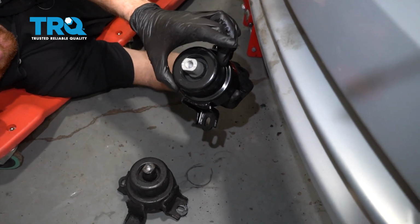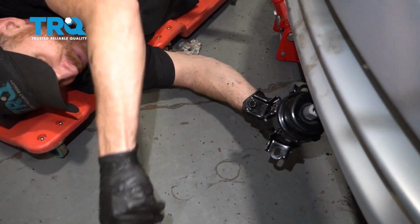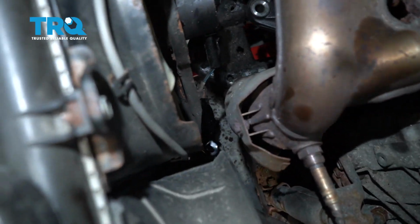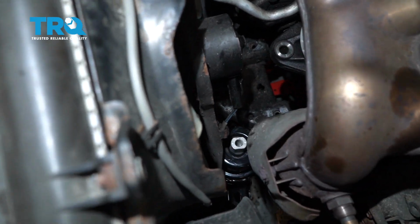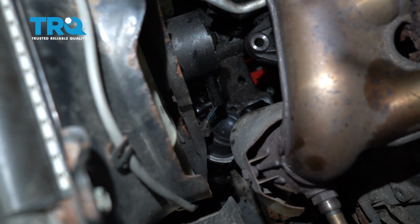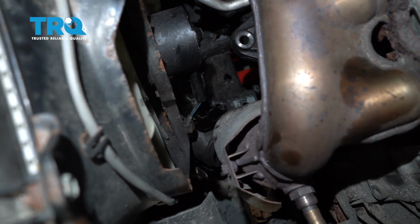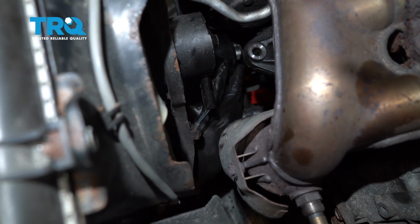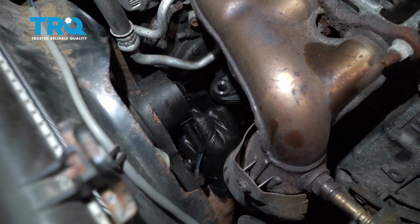Go ahead and take off the rubber insulator that should be on the top there. We'll put that on in the end. I'm going to get back underneath the vehicle here and we'll start sliding it in from the bottom. Once again, there's going to be a lot of manipulation involved here. Twisting and turning and crying. You can do it. I'm going to start with the end with the ears first. See if I can get that up in there. There we are. Now we can just try to get it into position, and then I'll continue from the top.